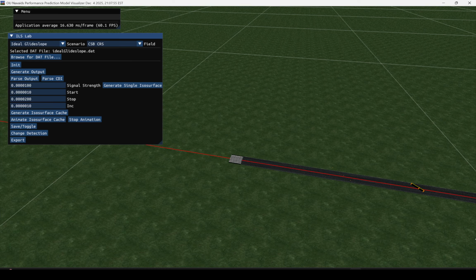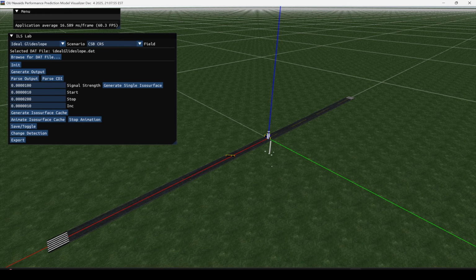And here is a signal strength field and a generate single isosurface button. If I click on init, generate output, and then parse output, I can enter a numeric value for the signal strength that serves as the ISO value.